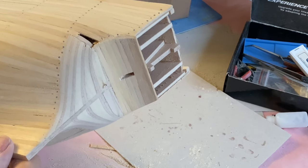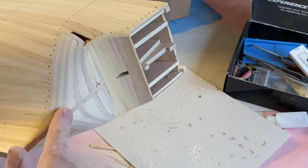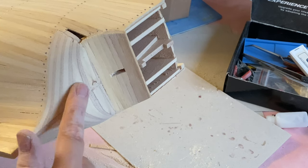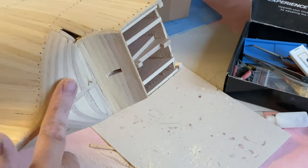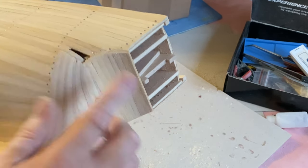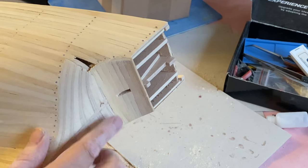Okay so a quick update. The stern of the ship has been sanded and I think we're pretty close to where it should be now. This just has to run smoothly. There's a little lump here but I'll soon sand that out. These gaps get filled in with some filler, or I may just put some wood in there and sand it through.